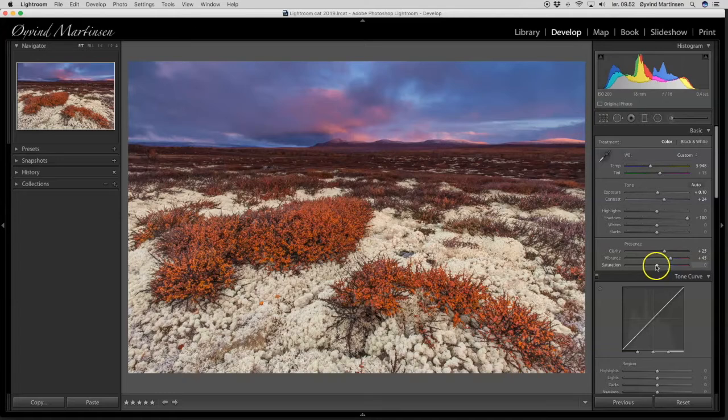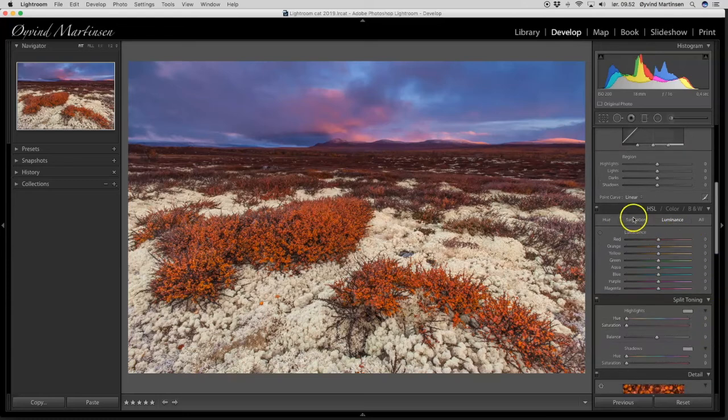And I also want to add some saturation, not too much like this, not too little, but just a little bit more. So when I edit my landscape photographs, I'm thinking of the old Fujichrome Velvia slide films we used in the days of film, and I think we are getting closer to that now in this image. So let's continue downwards.